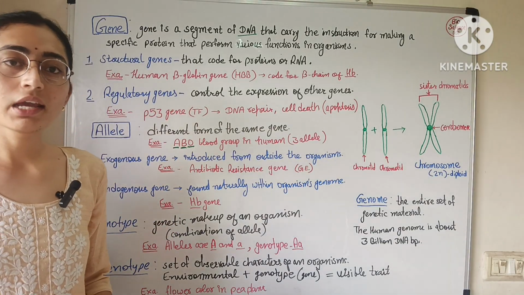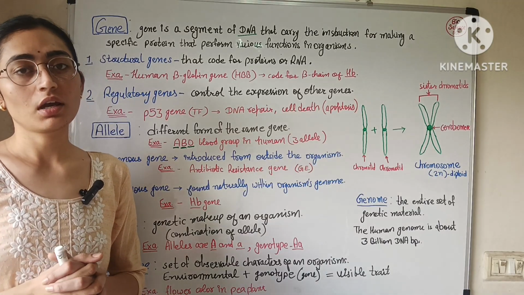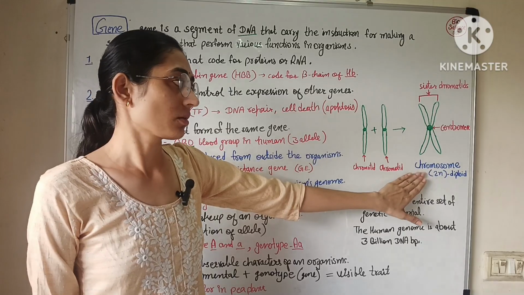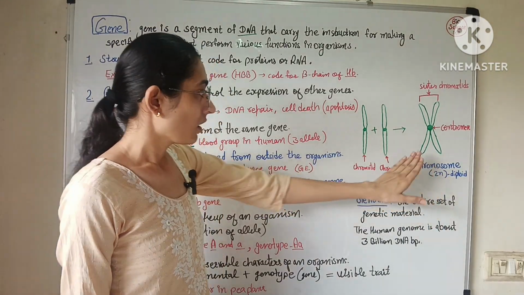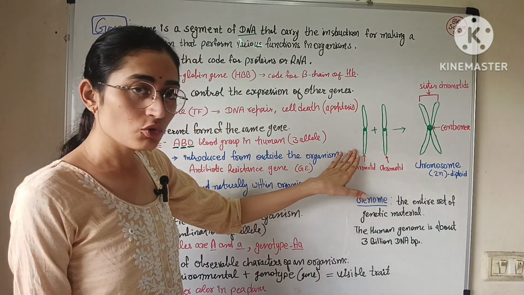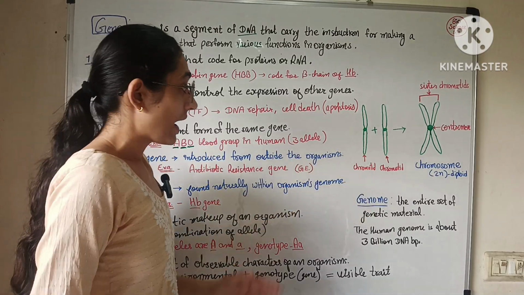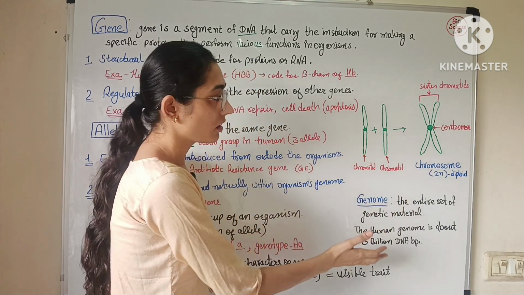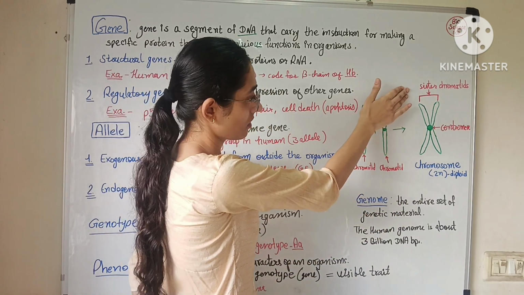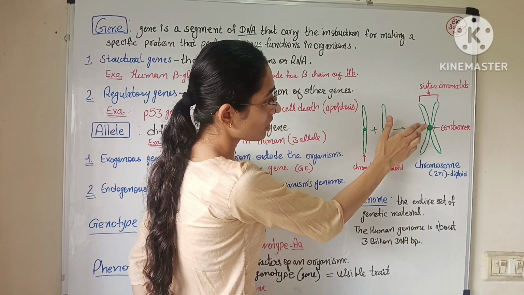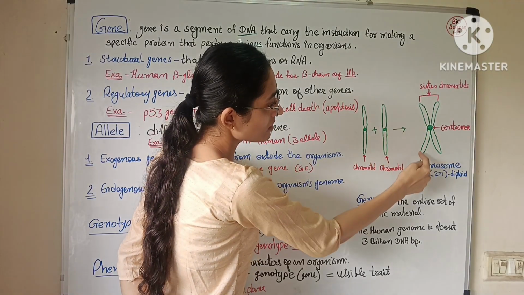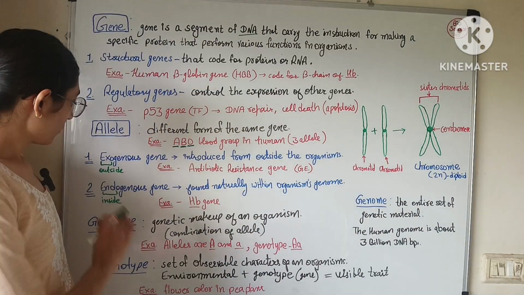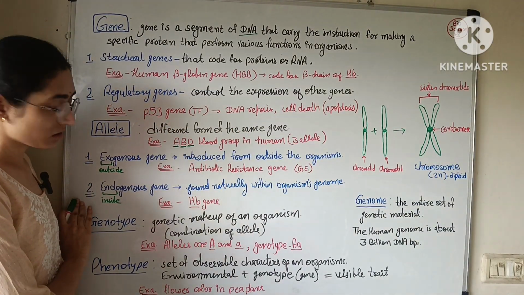See, when DNA and histone protein compact together and form a structure, it is known as chromosome, because we are diploid organism. Chromosome which is diploid. These are arms of chromosome known as chromatid, and when these two chromatids are similar, they are known as sister chromatids, and there is a central region which is compact and holds the sister chromatids together, known as centromere. What is exogenous or endogenous gene?